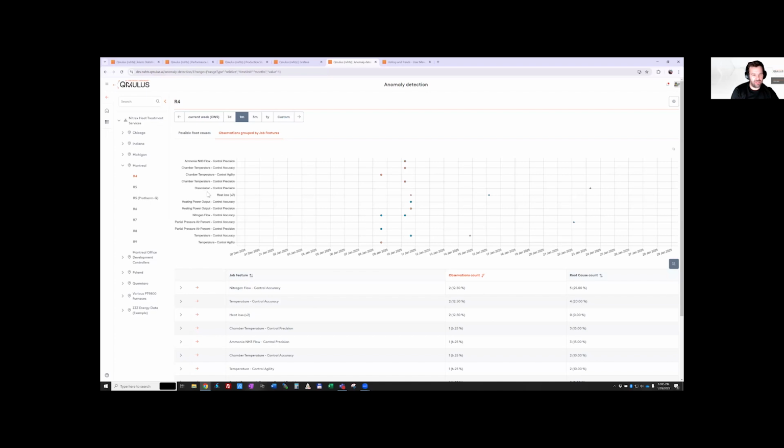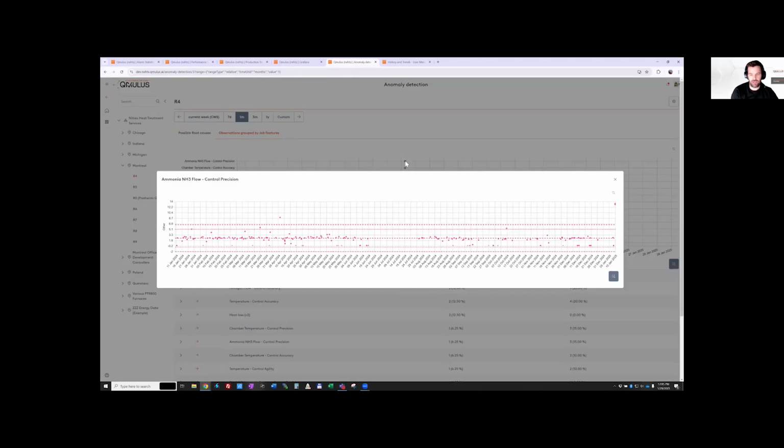And what QMULUS is now detecting are outliers, drifts, and trends. Drift is when we are continuously above or below the statistical average. A trend is more like, okay, we have 5 values in a row which are just showing in one direction, to the top or to the bottom. So we have an increase or a decrease continuously, and we have these so-called outliers which are just out of bounds. If you click on one of these, for example, we are talking now about upper control limit exceeded, so this is an outlier to the top.